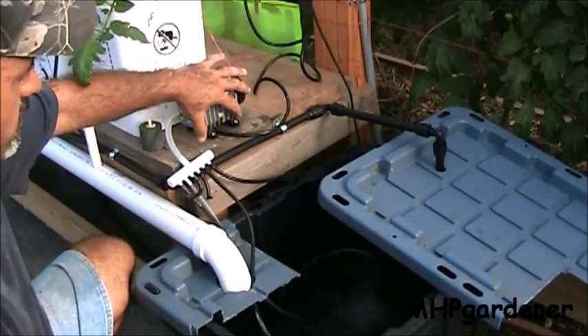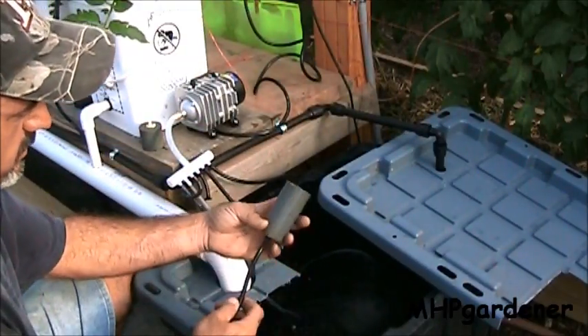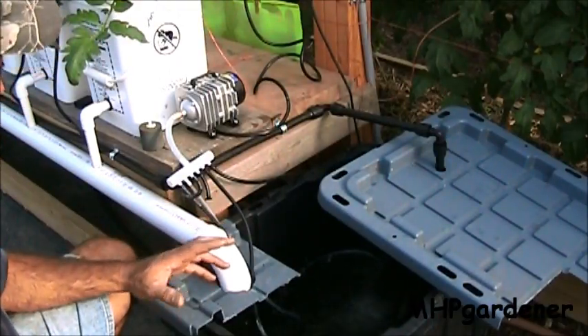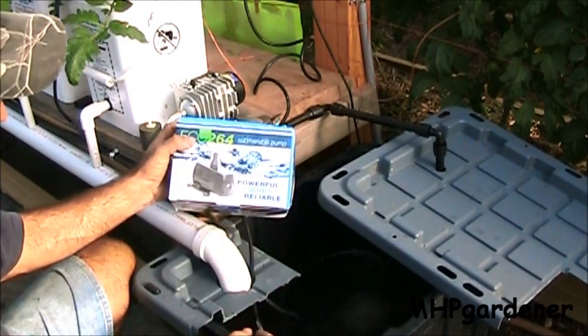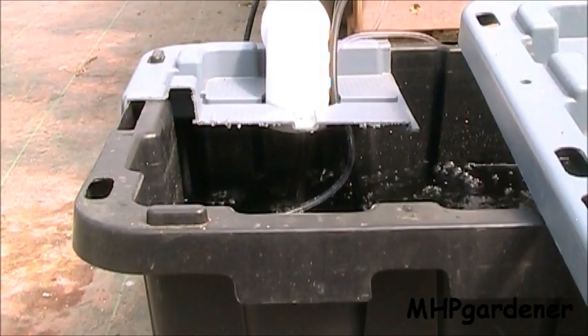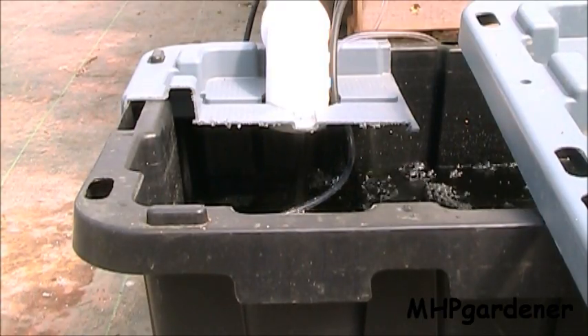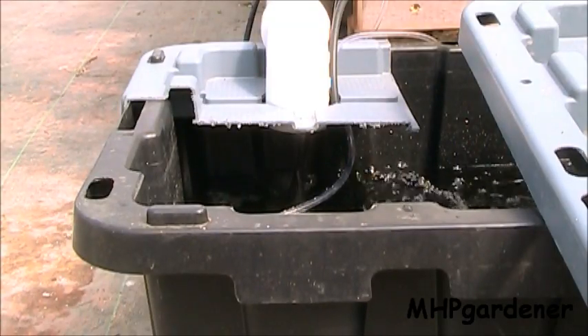This is my final setup. I took the smaller pump and put in a slightly bigger one, with four-inch air stones running into this tub — plenty of aeration. I don't think you absolutely have to do the aeration, but I feel like anything I can do to provide oxygen to those roots will be a plus. The circulating pump is just this little Echo 264 — about $21 or $22 depending on where you get it. One note on using perlite and paint strainers: I knew there'd be quite a bit of perlite coming back, so rather than having it floating around in the reservoir, I put the strainers inside the bucket. You can look right there — no perlite coming back into this reservoir. Those paint strainers are going to work out great.